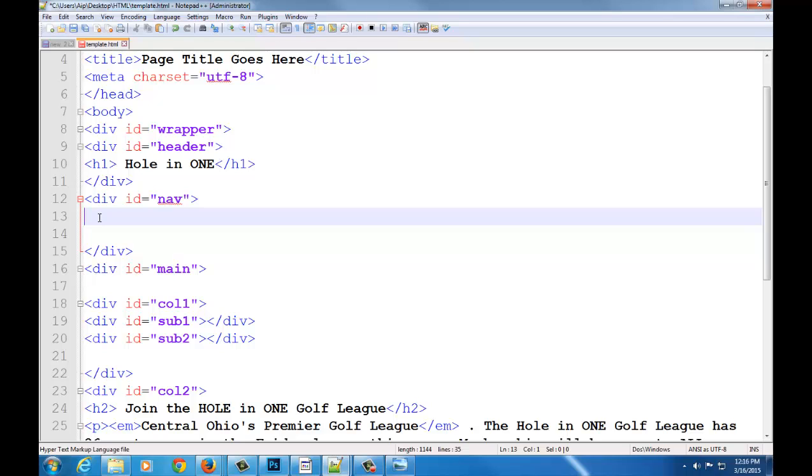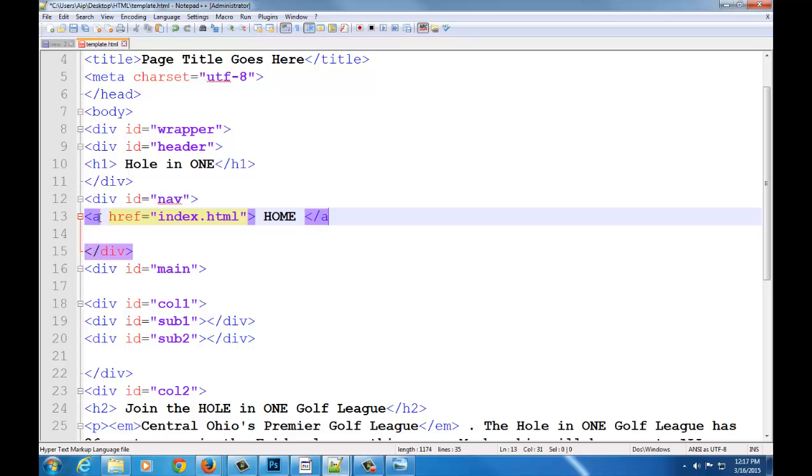But right now, I'm just going to put in some anchor tags that control the links. I'll put in the A tag, and the attribute we need to work with is href equals, and then you put in the page name. Then you type in the link text that you want to make into a link. So when I click on home, it will take me to index.html.